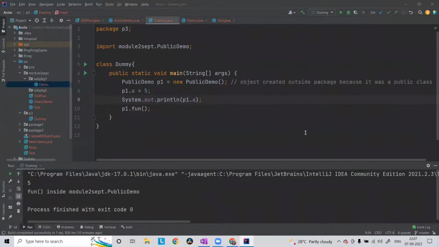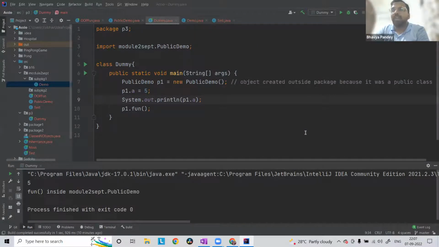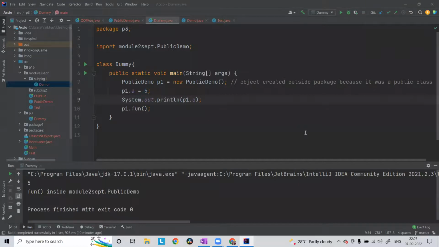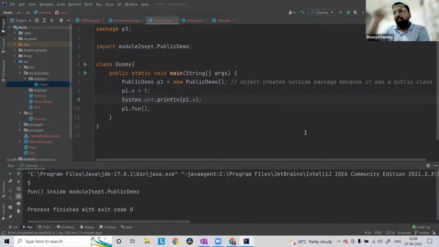Oh, okay, sir. So one extra thing that I explained was dynamic method dispatch, which is happening at runtime only. That happens when you take a parent reference and point it to a child object. In that case, that allocation happens at runtime, and that special case is dynamic method dispatch, right?